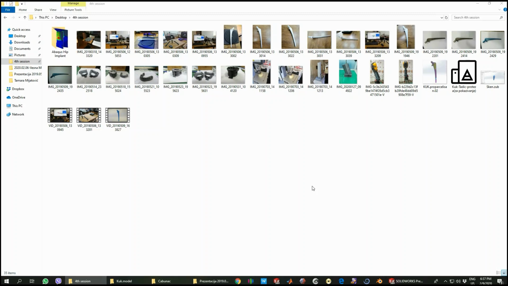In the next session we've shown you what slicer softwares look like, their interface, and how you perform process settings for your 3D printer. So if you remember, for FDM type technology we acquired a G-code file, and for the SLA device we acquired a certain form file. Those two files we used for uploading to the 3D printers.